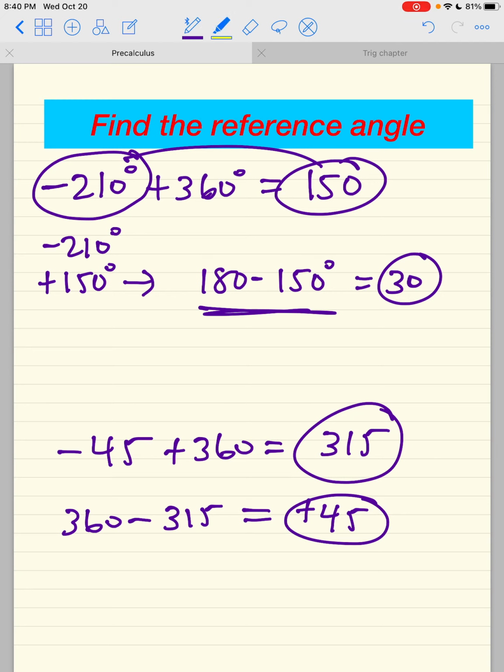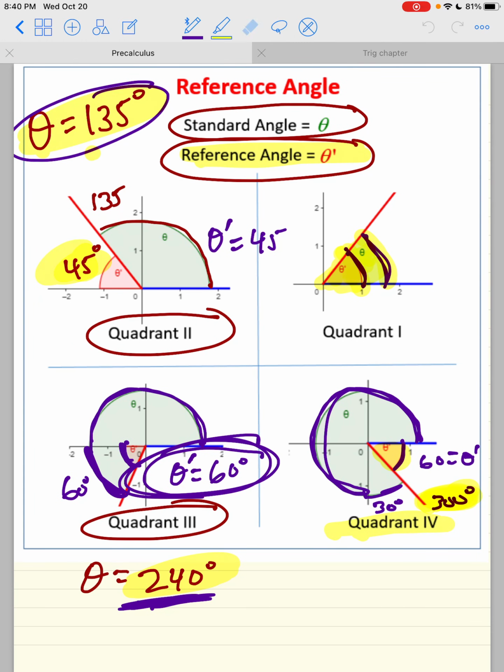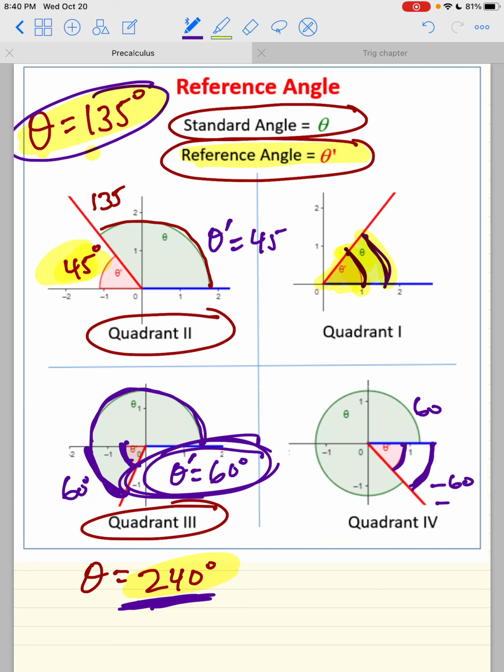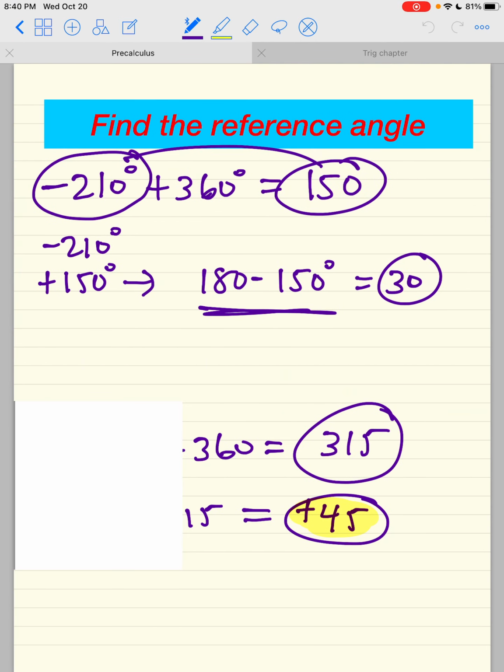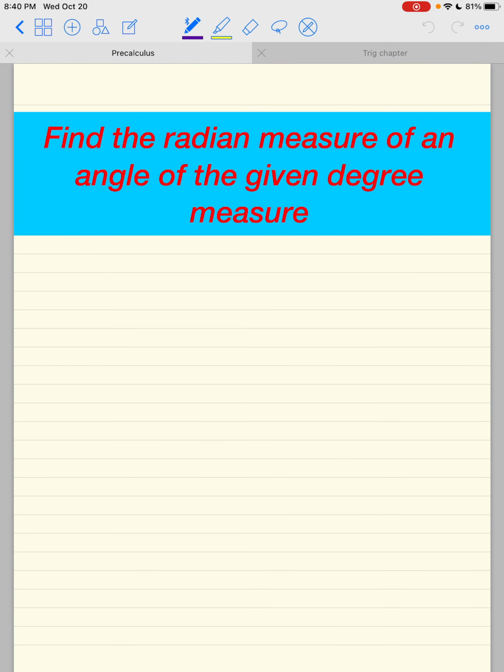Here's a fun trick, or a fun fact. Any negative that is between 0 and 90, the reference angle is exactly the same, but the positive. And then you can tell because of this piece. If you go back, if you think about it, if you're going backwards, guess what you're getting? The reference angle. So negative 60, the reference angle is 60. Negative 42, the reference angle is 42, and so on. Okay? But that's how you find reference angles. Okay, I think I'm going to stop the video here, and then I will continue in the next video.